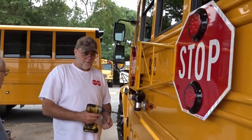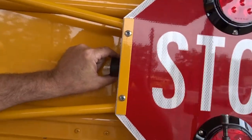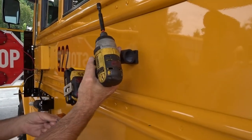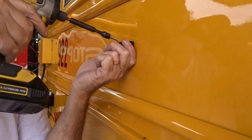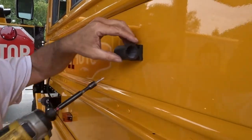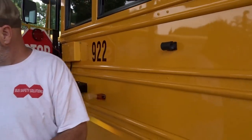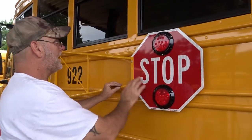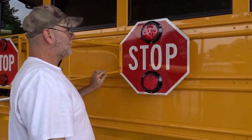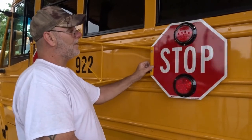So now we'll take our bumper here. Line it up to where we want it. Where do you want it? We want it in the middle, just like that. Now you want to take the sign, pull it out a little bit, and just make sure that the sign doesn't hit the bus. Why? So it doesn't bang? So it doesn't bang on the bus. There you go. Now that won't bang.